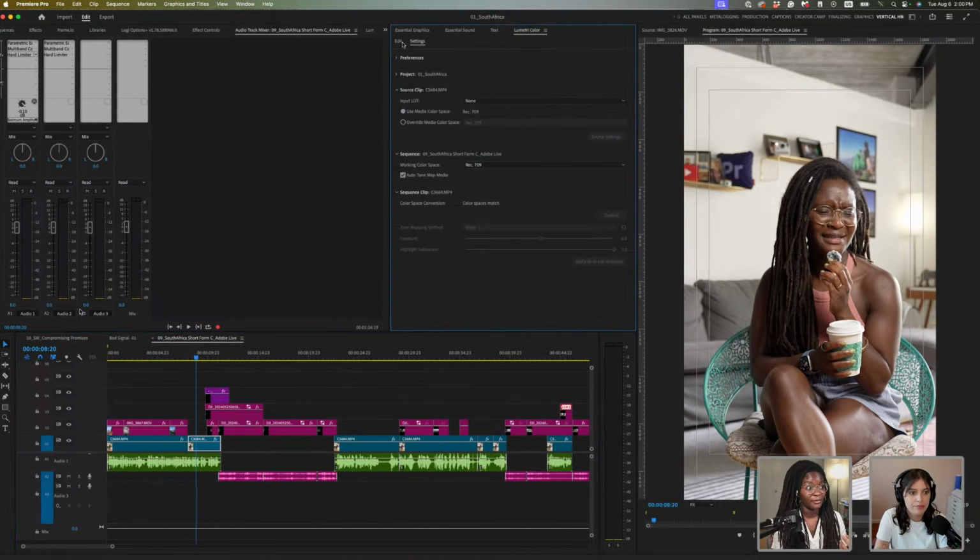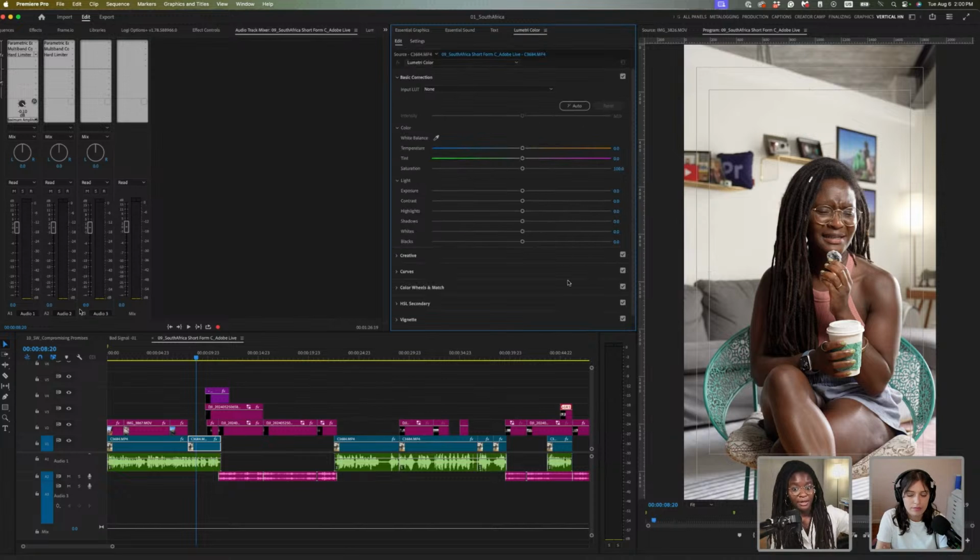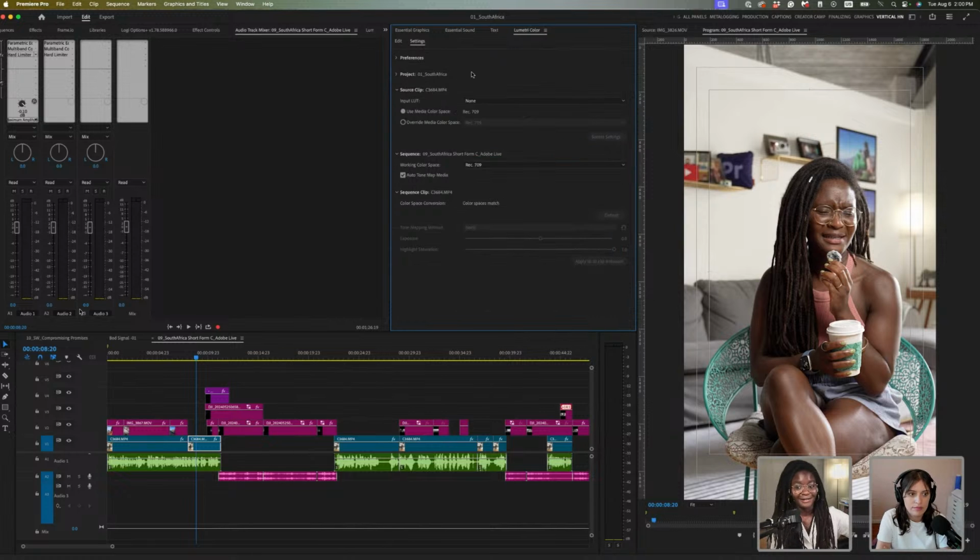The first one being in the Lumetri Color tab, like you have your edit where you can actually go around and play with all your parameters here. But now you have a settings tab in the Lumetri Color tab. Okay. Yeah, that's new to me. Yeah, it's pretty new. And there's a few things in here I want to make sure that you are aware of whenever you're editing and working in Premiere Pro.